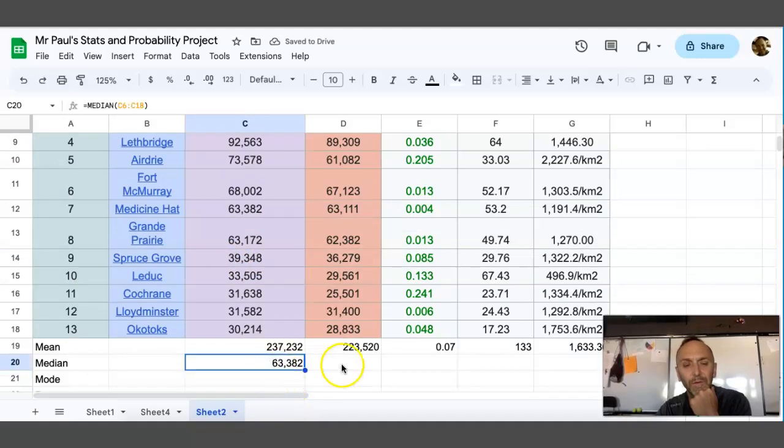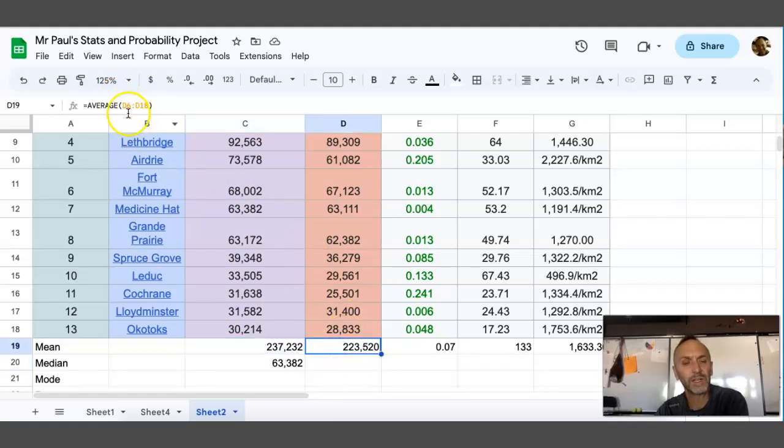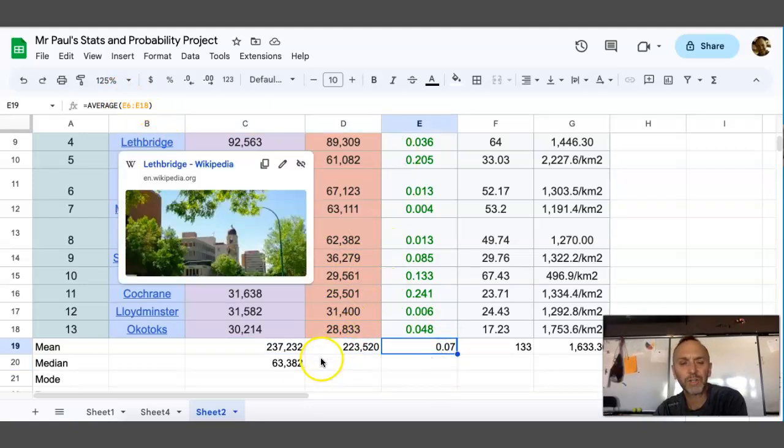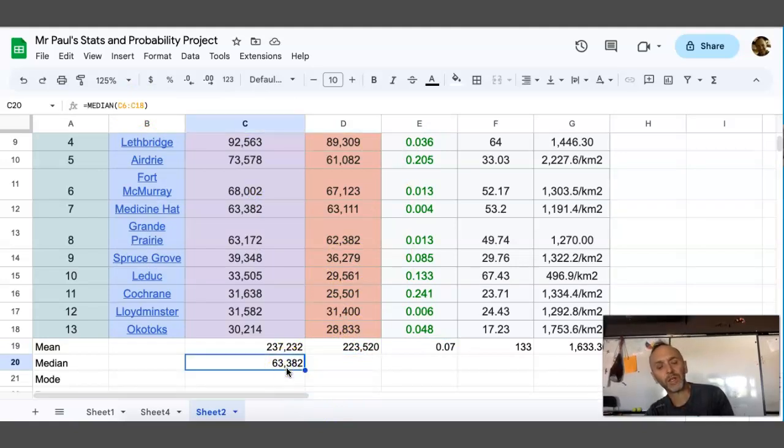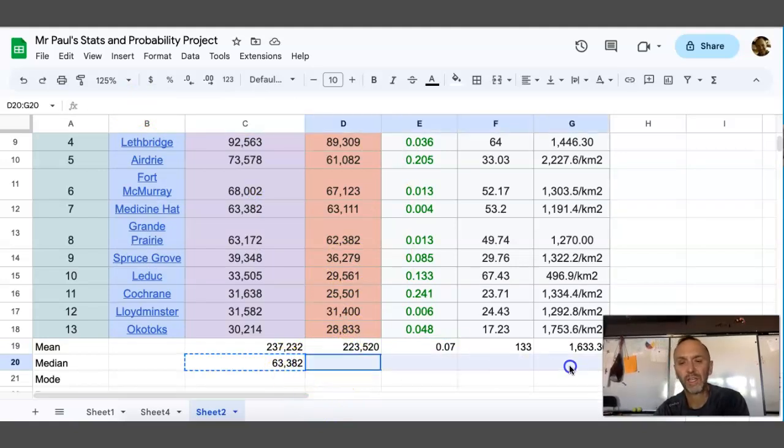The reason this works is that if you look up here, I have C6 to C18. If I go over to this one, now it's doing D. So it moves along because the computer's smart enough to know we're calculating the next column. So what do we do? Control C, Control V, done.